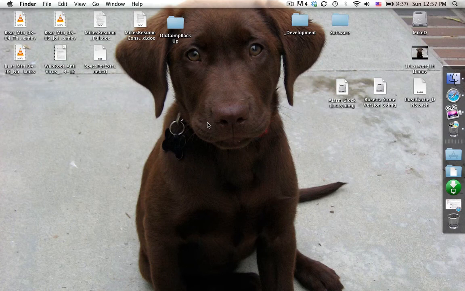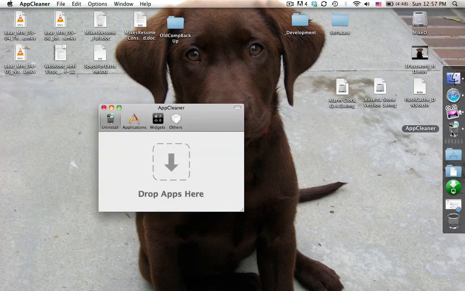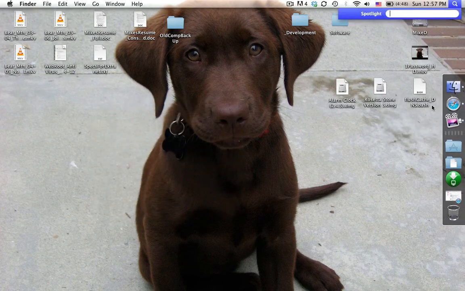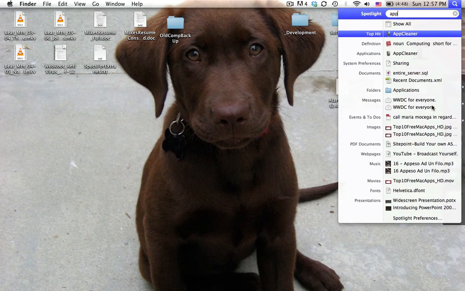So just for a quick overview, what is Spotlight? Spotlight's, like I said, a quick way to find files or applications in a timely manner rather than clicking through a bunch of things. So if we launch Spotlight, we can either push Command Space, or we can simply click on the Spotlight up here. Either way works. Let's say I wanted to open, I don't know, let's quit App Cleaner. Let's say we want to open up App Cleaner. So we launch it, type in the app, and it already knows from us going to this all the time that it's going to find that App Cleaner top hit, and you hit enter. With only typing in 3 characters, I'm able to get to that application.